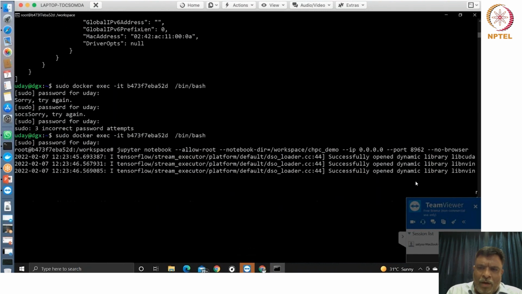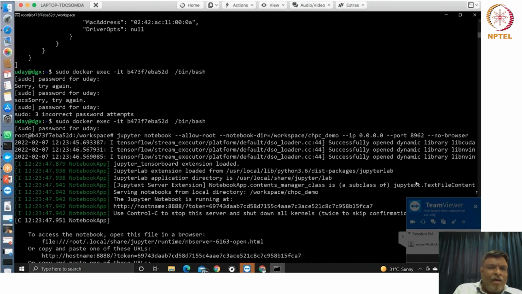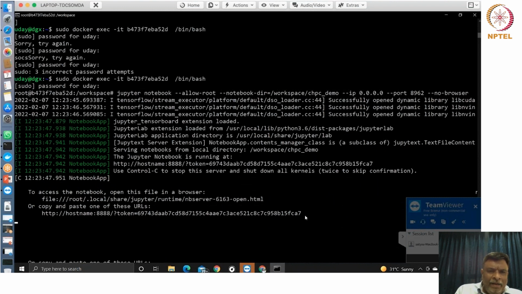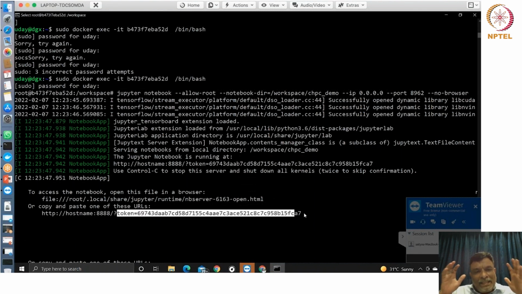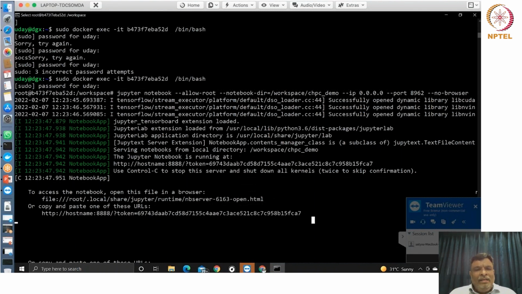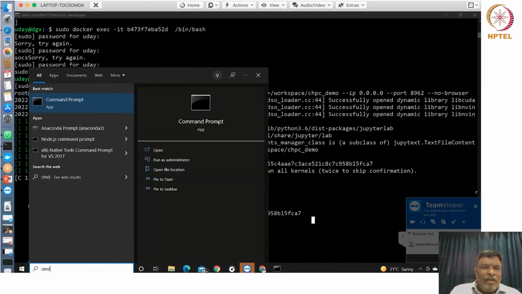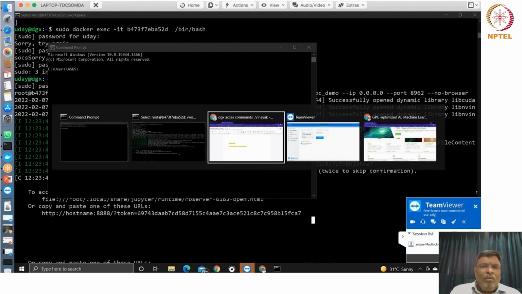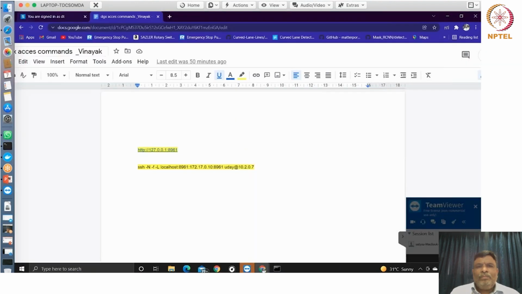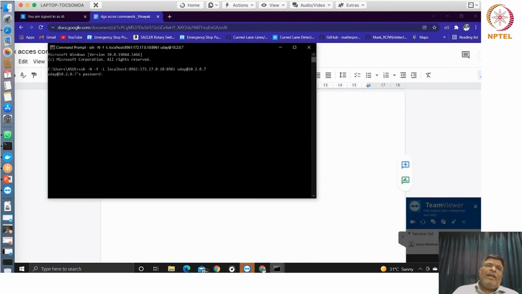Yeah. So now we have run this, and now we have a Jupyter notebook running on the DGX server, but we cannot view it, right, because we will have to open it in Jupyter notebook. So what we do is we try to open it using the IP address of our local system.